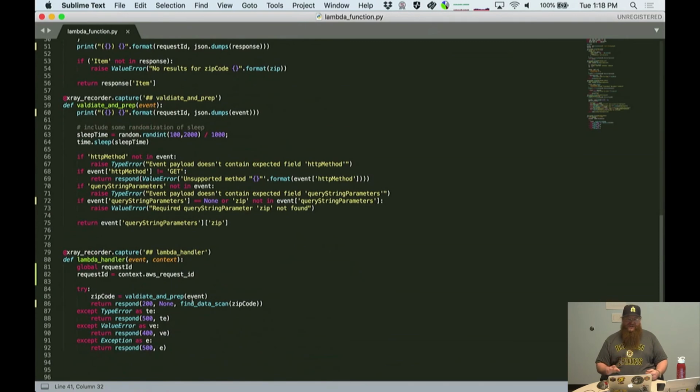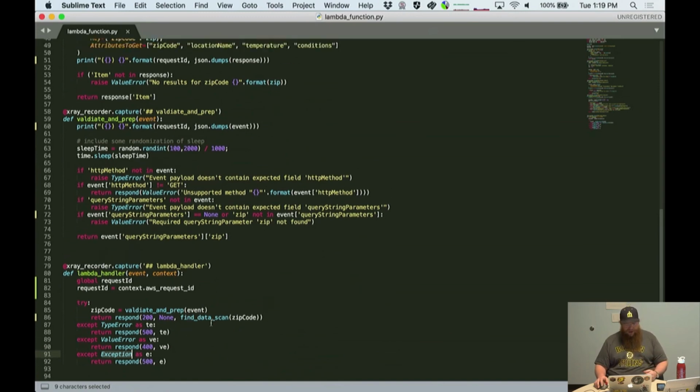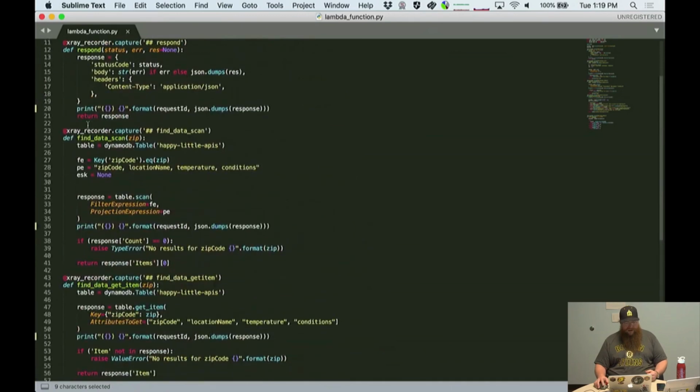So this is a really simple Python Lambda function that is querying a DynamoDB database based on the input that is coming in from our clients. And so you can see here that if I have a type error or a generic exception, these are the conditions in which the Lambda function would generate a 500 for this API. And then if I scroll back up here, I see that my find data function is returning a type error for this error message. And so this is the bug in my code that is generating the 500 errors to my customers.